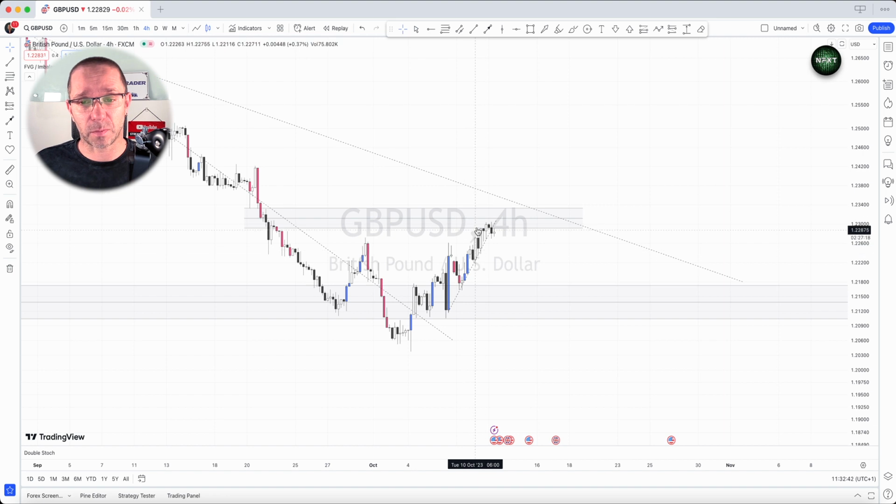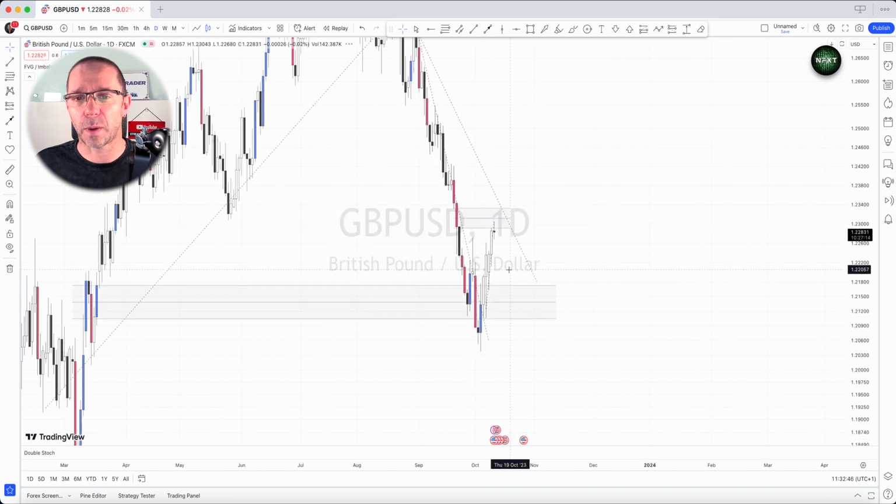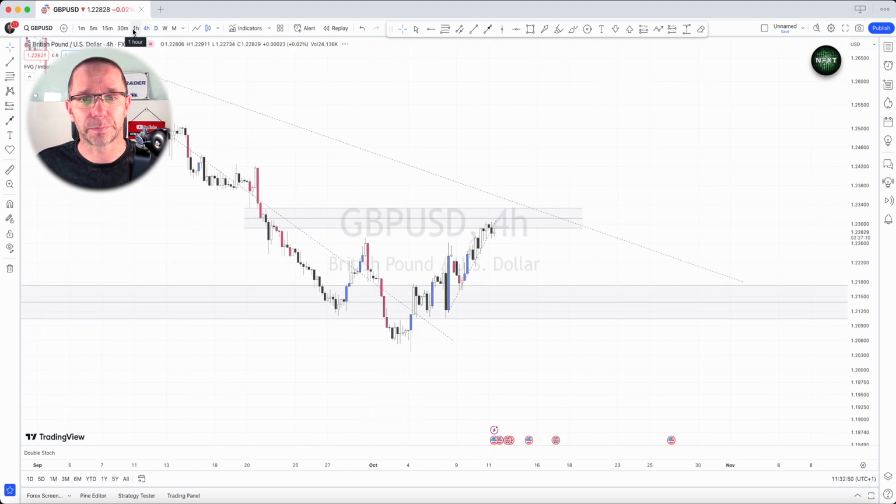I'm not saying that the market's going to fall away from here fully, because we're still looking for that pullback on a daily deeper, perhaps going to that area on the trend line. And that's how you can start using those trend lines to quickly identify where the market's likely to be going. Once you see that breakout, we know we're going to go for a swing low, looking for the areas of imbalance.